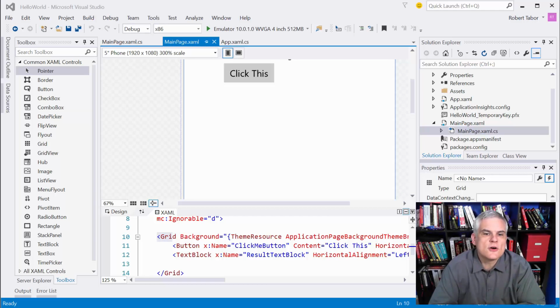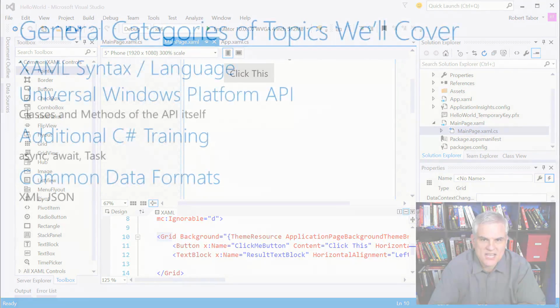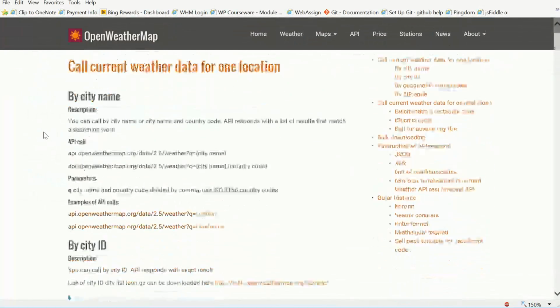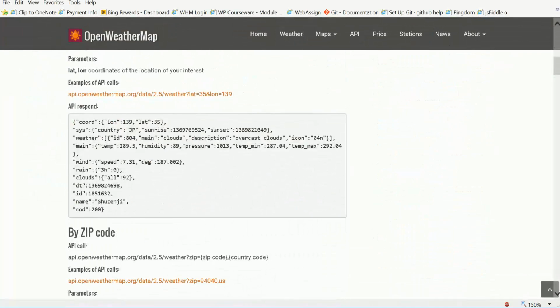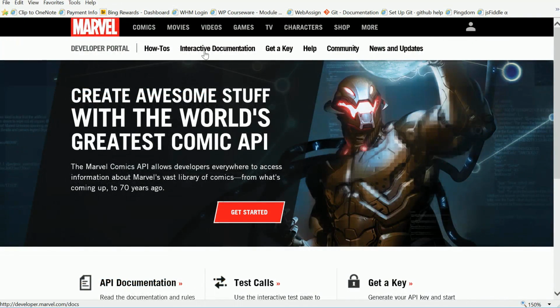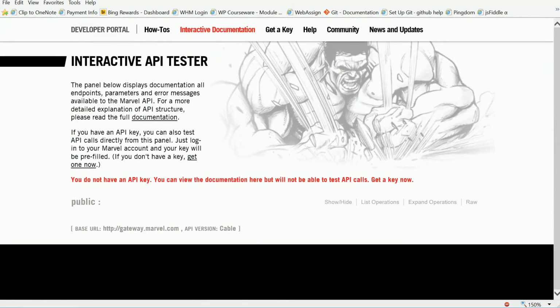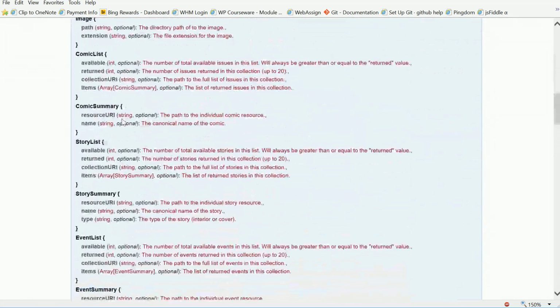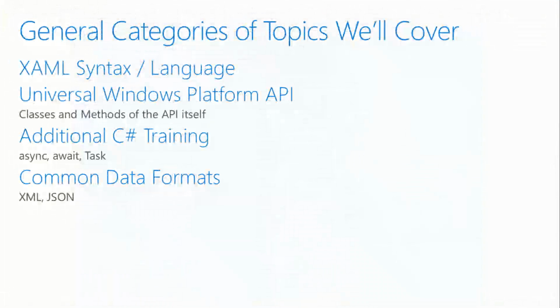But you're also going to need to learn about data formats like XML, which is the basis for XAML. Also, we'll cover JSON, which is JavaScript Object Notation, because we're going to call web-based APIs to get current weather from the Open Weather Map API, or to get comic book character data from Marvel Comics, and they'll deliver back their data in JSON. So we'll need to learn how to deserialize JSON into a format that we can work with in C#.